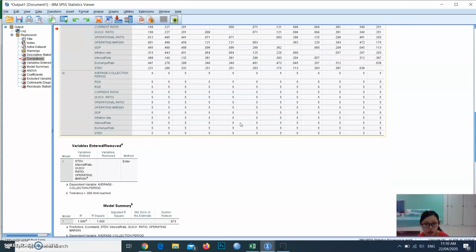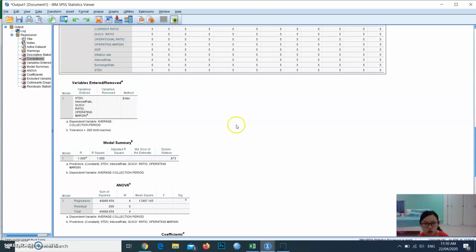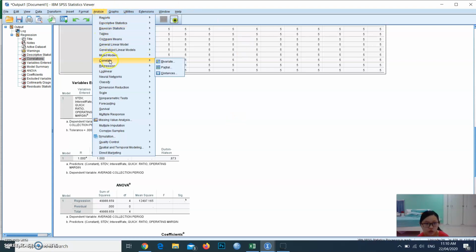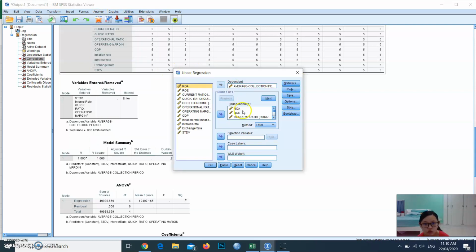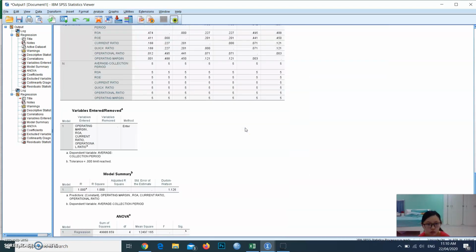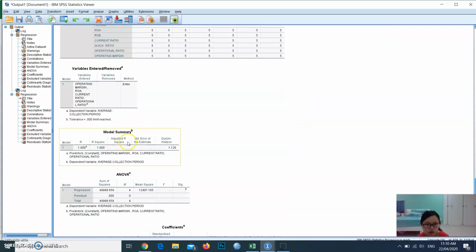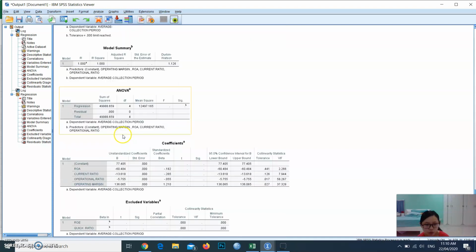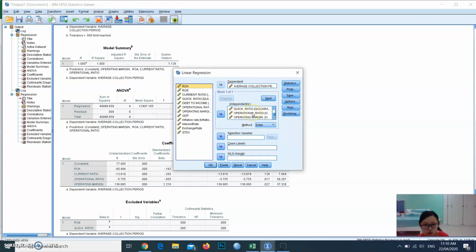Next step we will do is analyze the internal factors to credit risk. So we do linear. In this column we put internal factors only. Okay. But our problem is the adjusted R squared number does not appear, so we look at VIF. The highest ones must be removed. In our case the operational ratio is highest, so we delete it. Operation ratio.